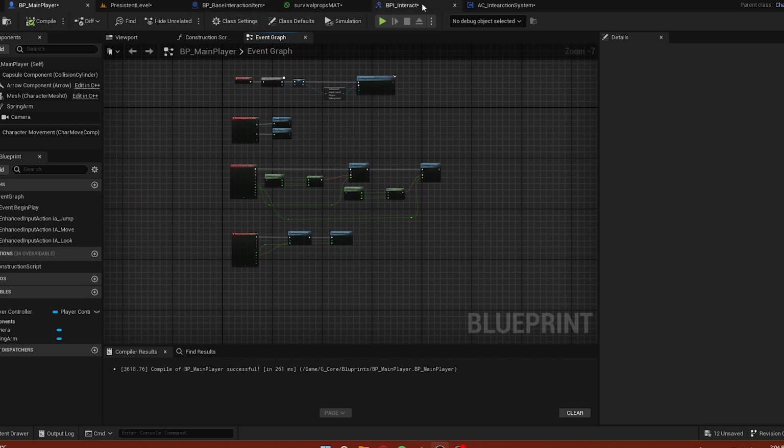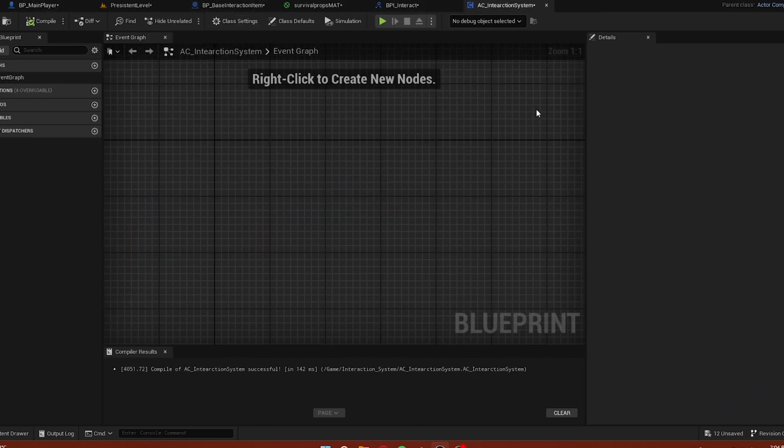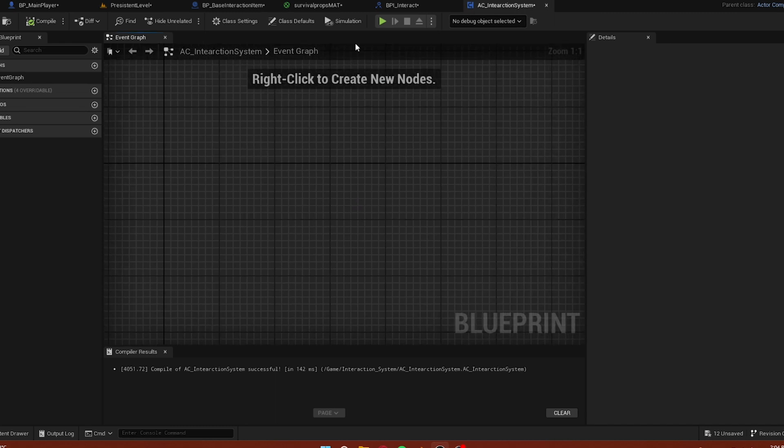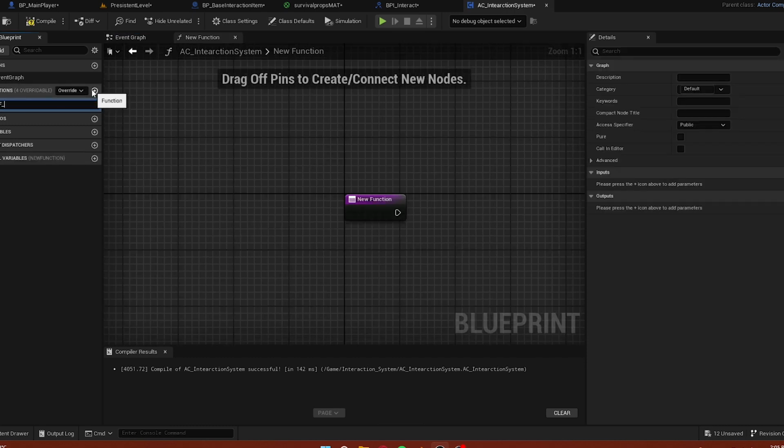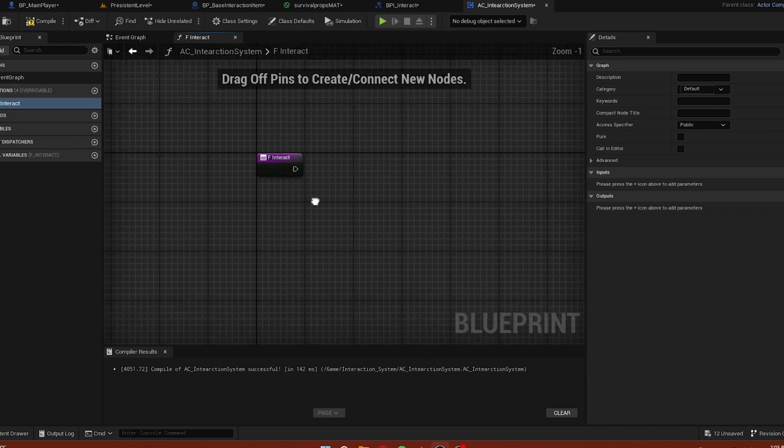So it's easier to make, if you have a larger system, for example, stats or inventories, a component, because you can equip it in any character. So let's create a function. Let's call this interact. Just for now, this will be really simple.